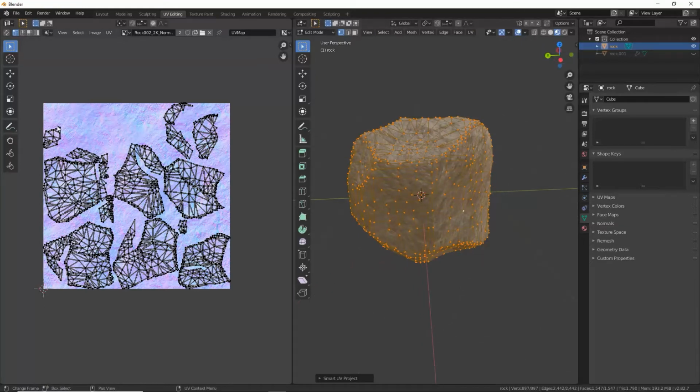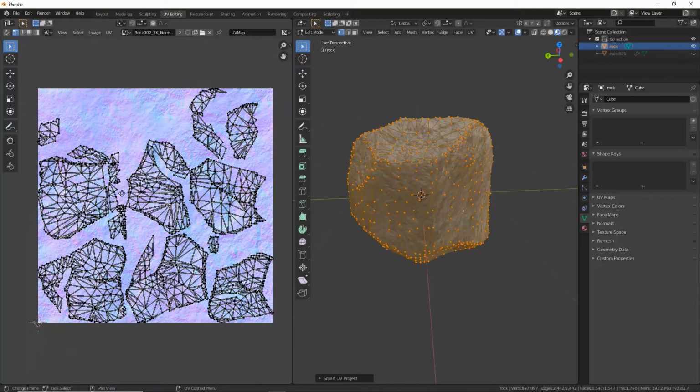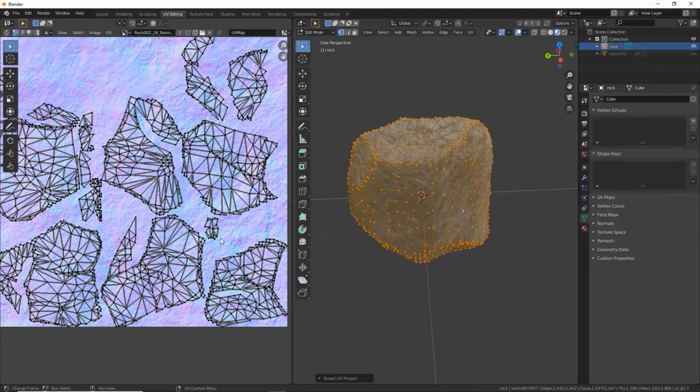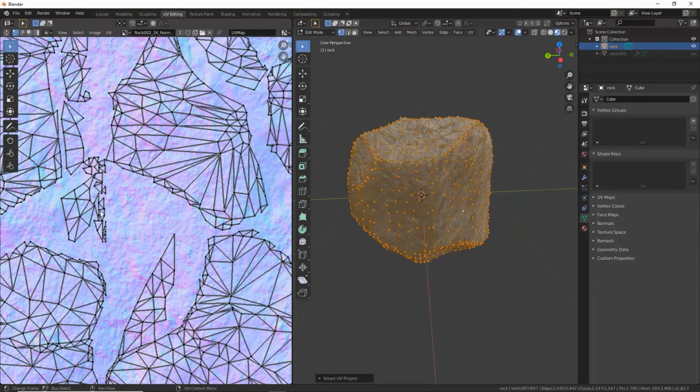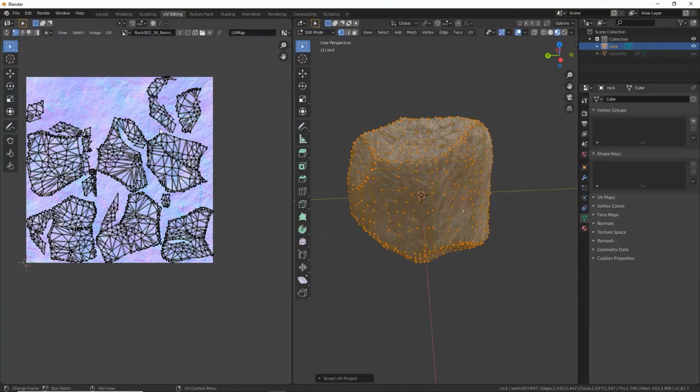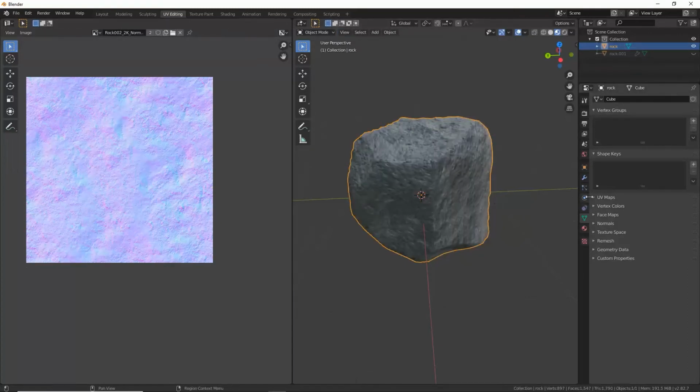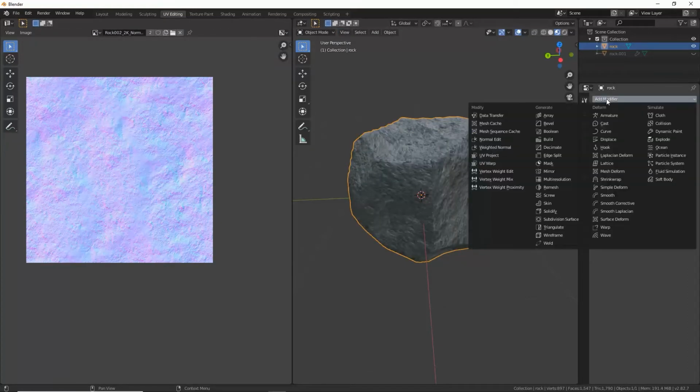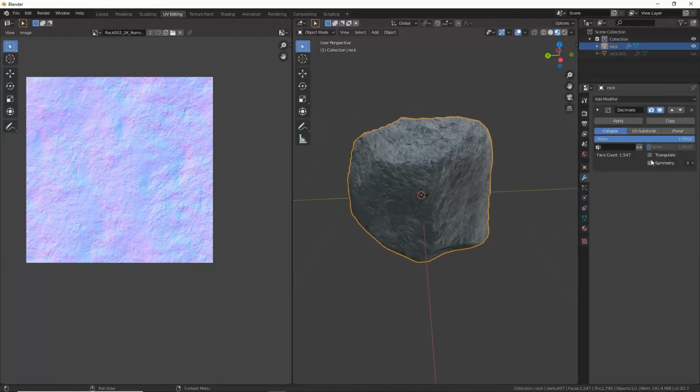It's very quick and it's usually fairly accurate, but I personally find that I tend to have to go in and tidy up a bit because there are the odd sort of faces hanging around that we don't really want. Ideally we just want nice islands. Sometimes if you go back into decimate, and decimate it just a little bit more, see what you can get away with, that can help.